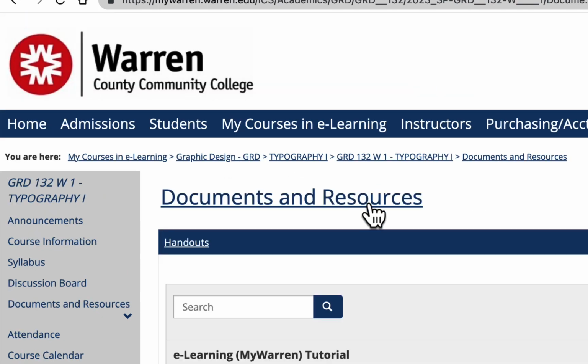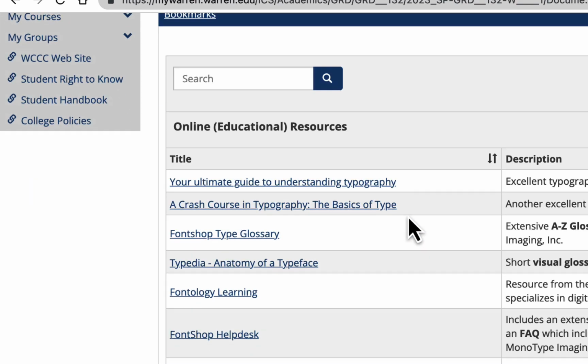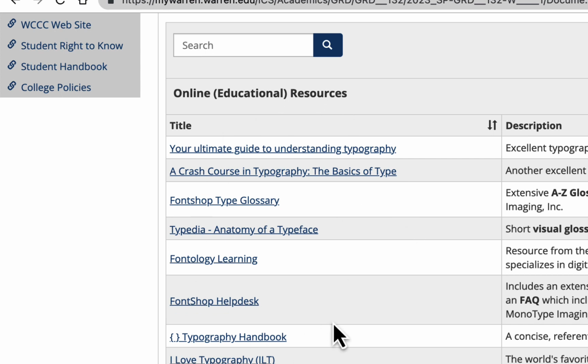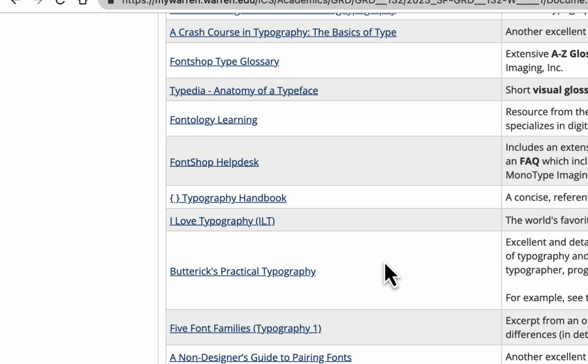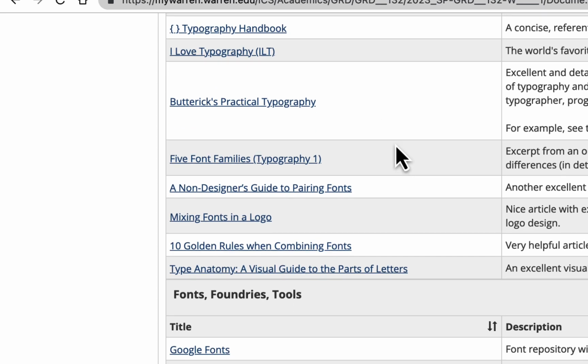Let's see what we have here. Usually I have tons of resources in here. This is the required stuff here. There's a lot of online resources in addition to the book that we have through Cengage. So a lot of good stuff in here. There'll be a lot of reading. There may be some videos to look at. I'll have lectures to look at on YouTube, all kinds of things, but a lot of great stuff. A lot of great stuff to learn in here about fonts.